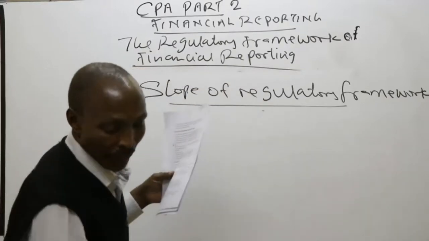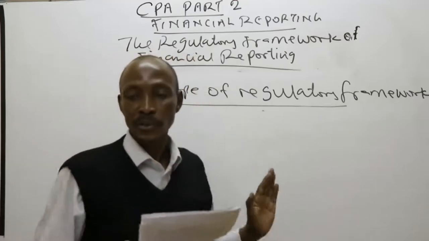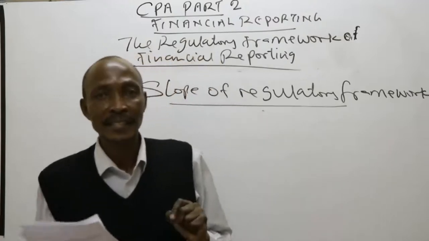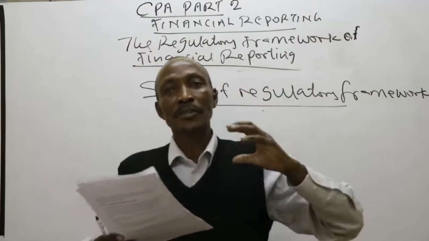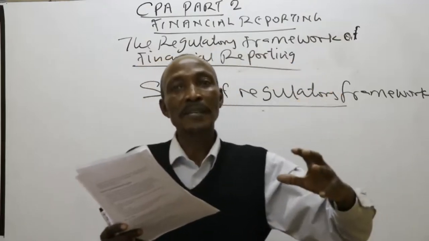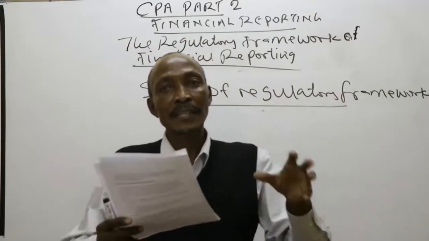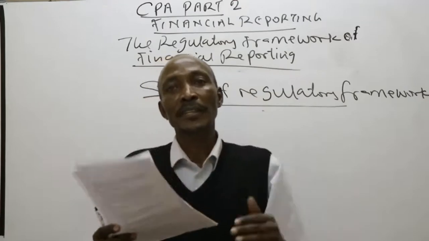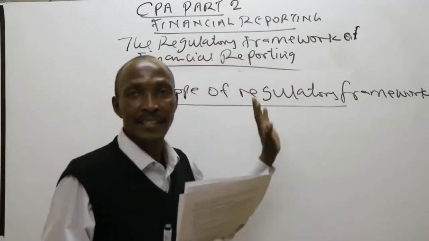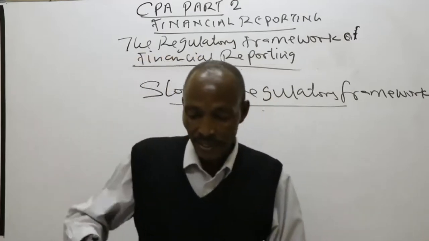One aspect that is not an independent framework but is connected with those three is what we call the professional ethics or professional guidelines. Accounting as a profession has members, and those members are guided by professional standards, guidelines, that we call professional ethics. They are very closely connected with the standards, the Companies Act, and the Stock Exchange regulations.